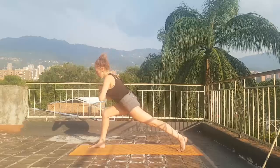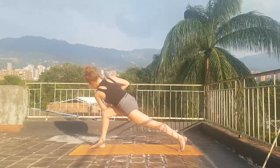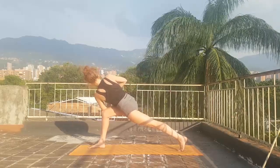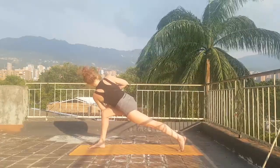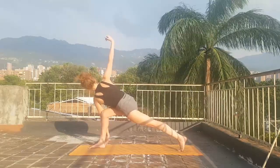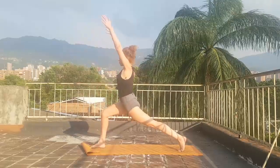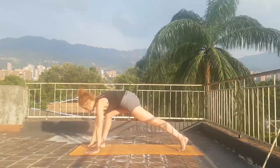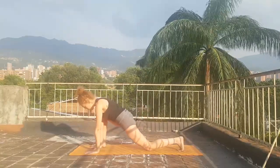So lean forward slightly and then take the outside of the left elbow to the outside of the right knee. Push one into the other to come into a twist. Keep your chin tucked in. And if you want to go further, you can open the arms up. Rotate your top wrist. And then inhale, come up. Exhale, come down. Bring both hands onto the inside of the front foot and drop the back knee.